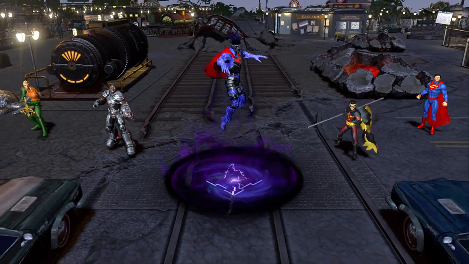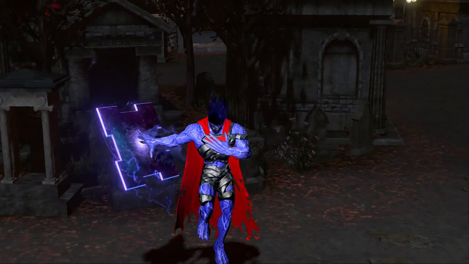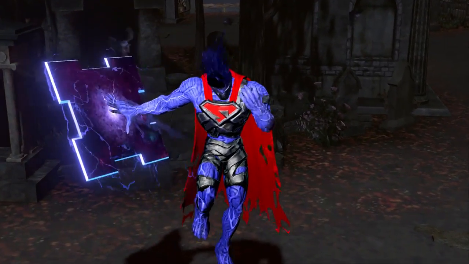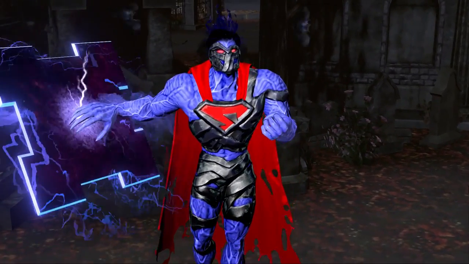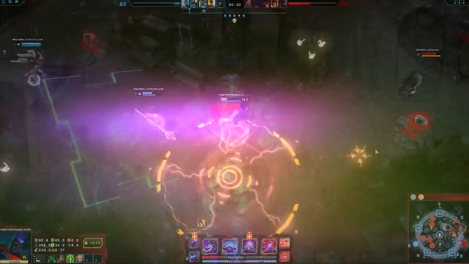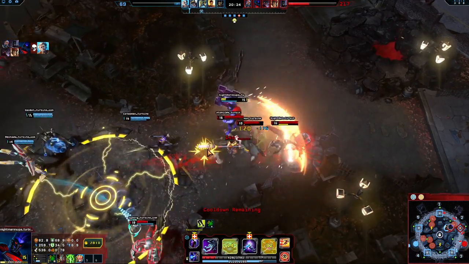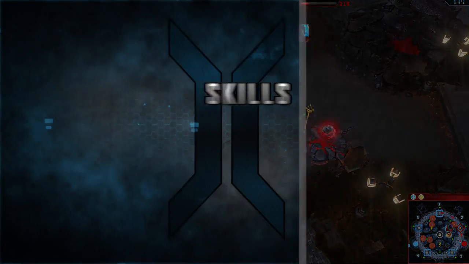Returning to Metropolis, he found the people he'd sworn to protect had been transformed into hollow shades. This revelation shattered his sanity, leaving Nightmare Superman to wander the city as king among phantoms. A powerful support, Nightmare Superman wields Phantom Zone energies to lock down enemies and protect allies.